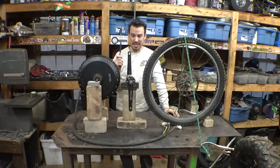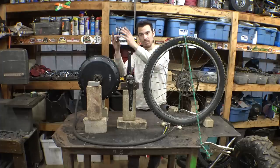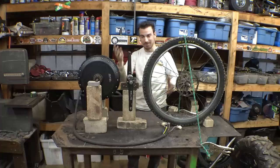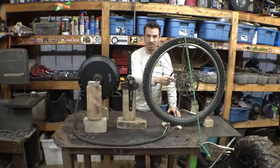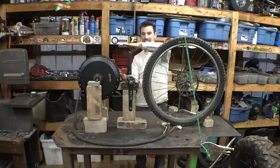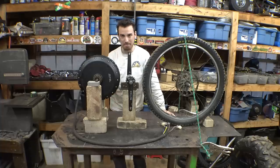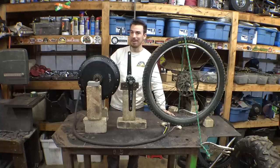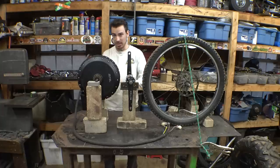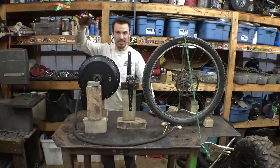The downside to that is, when the suspension is moving up and down for the rear tire, the motor is going to be moving with it, and because the pivot point is in the middle, it's going to kind of be rocking back and forth, which means when the rear suspension collapses, the electric motor is going to get really close to the ground, so therefore we have to mount this thing really high so it doesn't hit the ground or hit rocks or anything. We definitely don't want this thing hitting rocks, so you have to lift it higher. That makes it to where the center of gravity's higher, the battery's higher and everything.